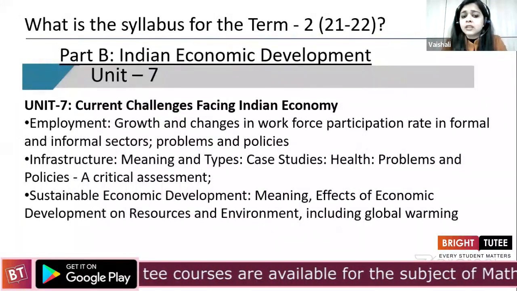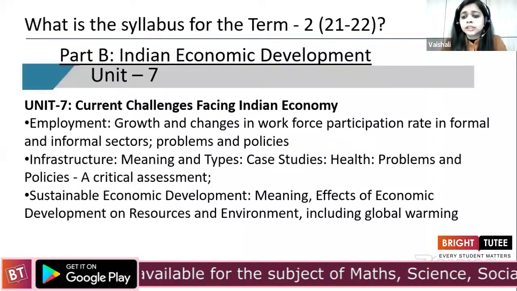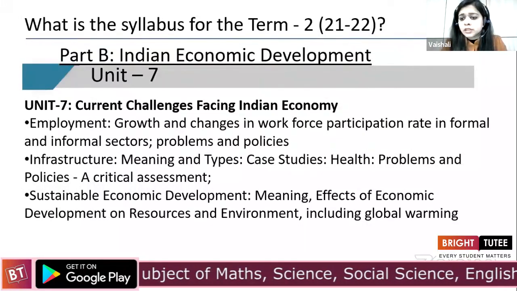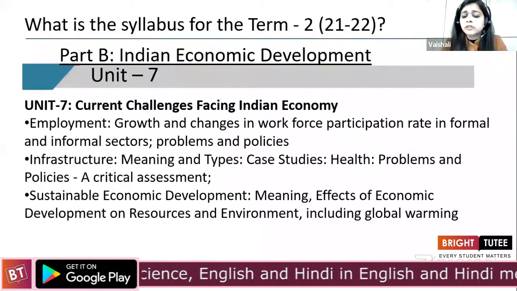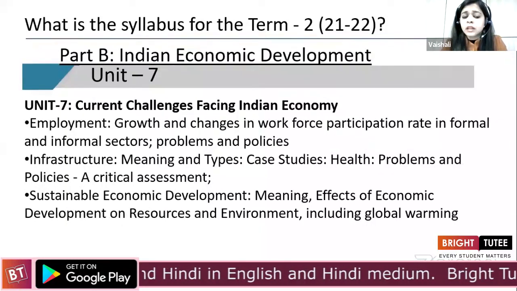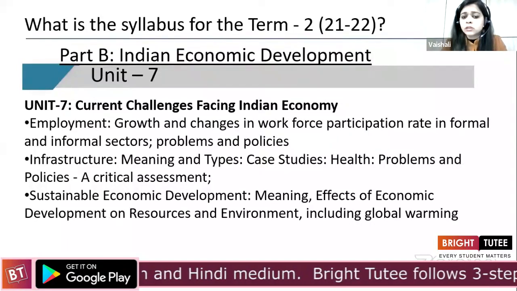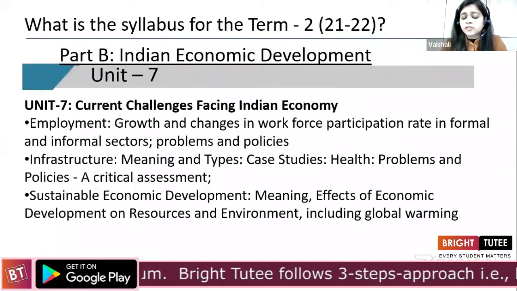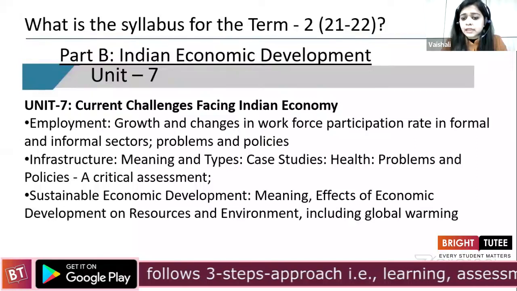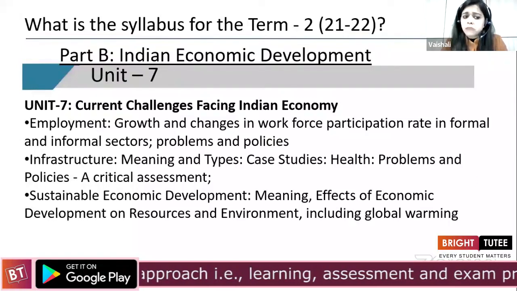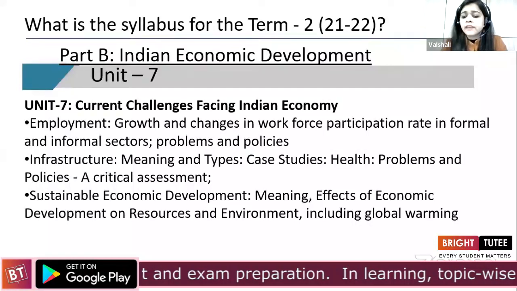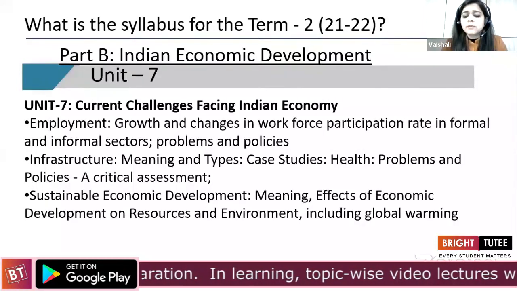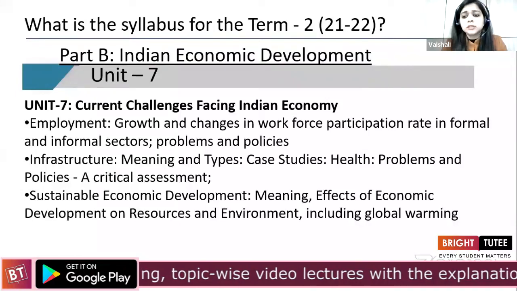Then we have current challenges facing the Indian economy. So I already told you, we have three chapters in this. The first is employment, that is growth and changes in workforce participation rate, formal and informal sector, problems and policies. Then we have infrastructure, meaning and types, case studies, health problems and policies. And then we have sustainable economic development, meaning, effects of economic development on resources and environment, including global warming.